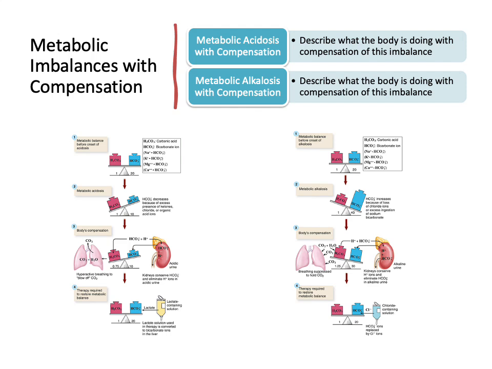Here's a more detailed description of your metabolic imbalances with compensation. So, in metabolic acidosis, again, we have a decrease in bicarbonate ions in the body. So, what we're doing is that the lungs try to blow off more CO2. So, you're hyperventilating, you're blowing off really fast in hopes of trying to get rid of the CO2 component, which will hopefully make the body more alkalotic. Your kidneys are also going to activate and they're going to try and conserve the bicarbonate ions that it already has, and it's going to try and excrete more hydrogen ions.